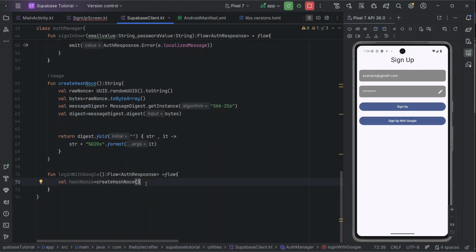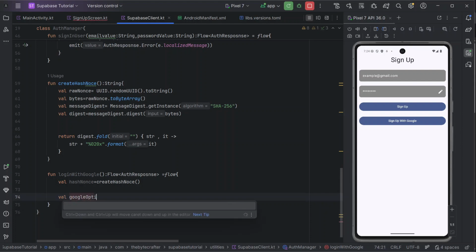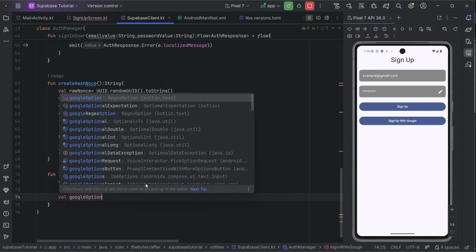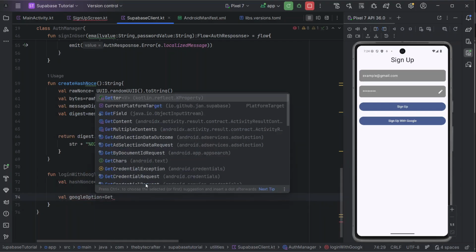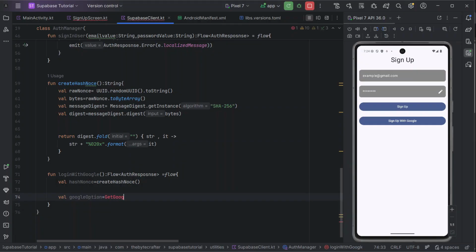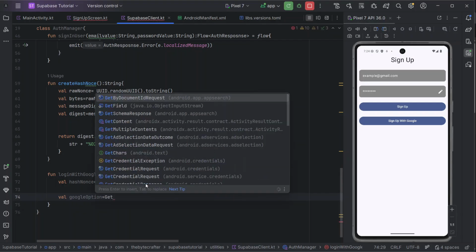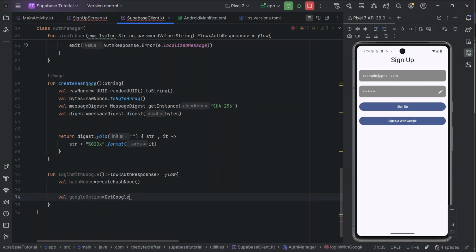Now after this, we are going to have another thing, that is the Google option, which is equal to get. You need to get the Google option. So because we've enabled the same, we need to have getGoogleIdOption dot build.